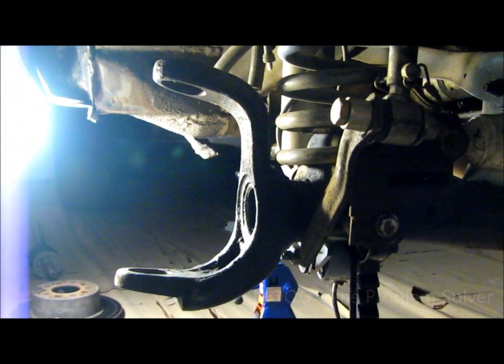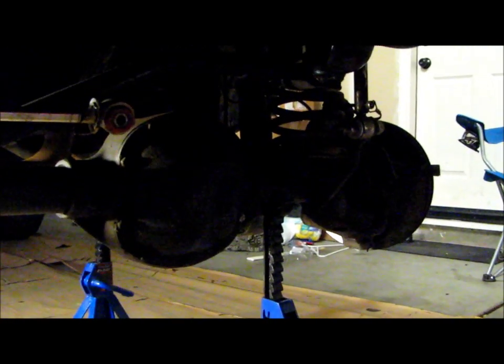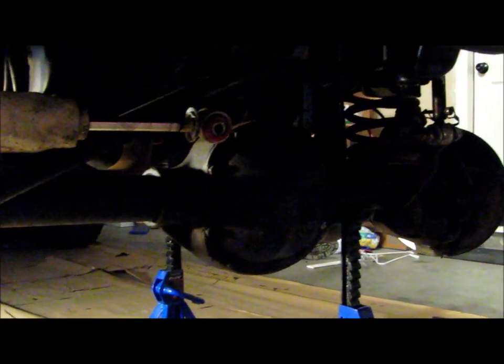Probably upgrade that later. I saw Iron Rock Offroad has a heavy duty axle kit, both sides with upgraded U-joints. So I'll probably get those when I go to do the gears with the locker in the front. So far so good. Be getting the new stuff on soon.